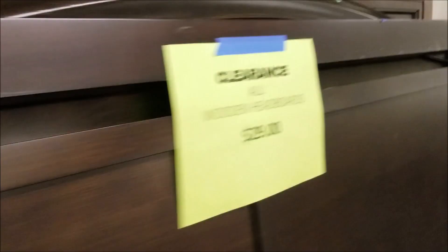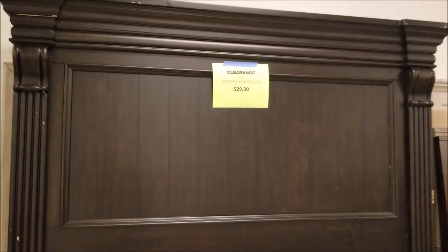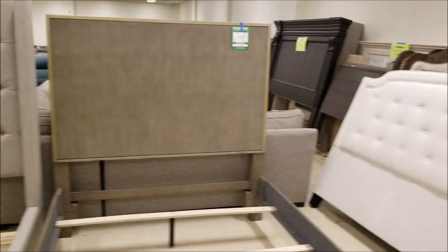I got the feeling that I got there after everyone else got the best of what they had, but they truly had headboards for $29, and many of them didn't look bad at all. If you're just getting your first apartment on a very small budget, or fixing up a guest bedroom, a child's room, a teenager's room — this is a viable option. They do have fabric headboards. With the green tag you get a further 10% off, with the blue another 20%, and the neon greens are final clearance price. They had full beds for sale also.